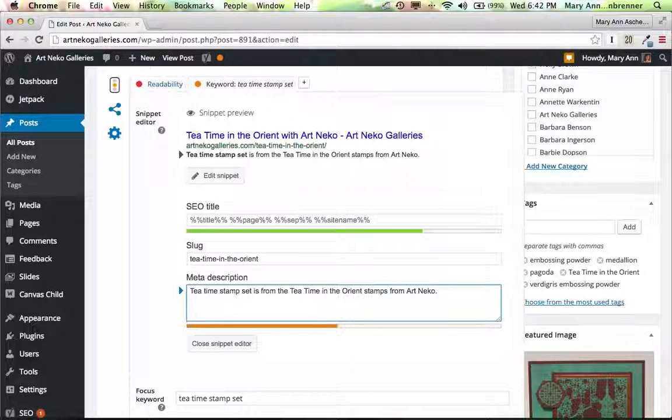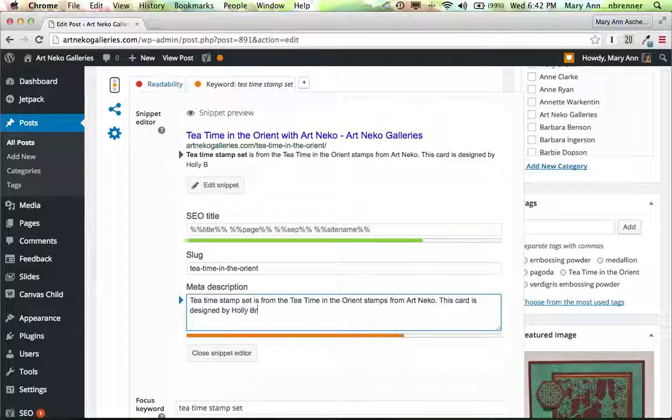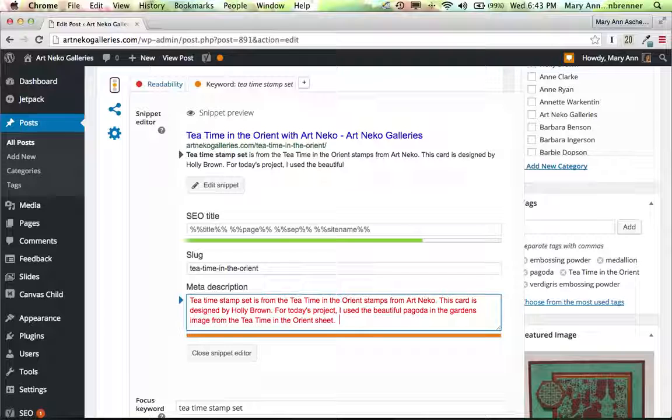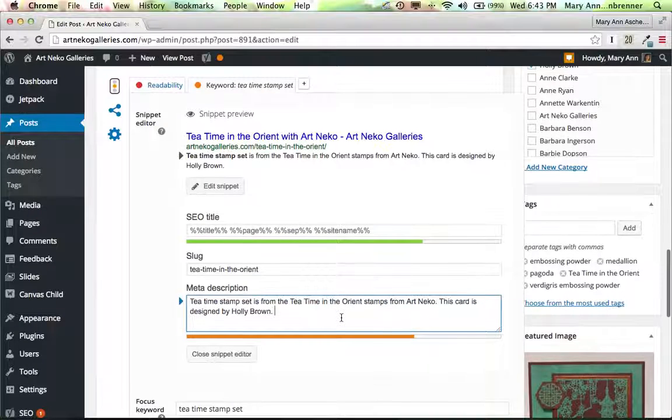And this card is designed by Holly Brown. Let's see what else she had there. I put way too much in. Let's see, we're not going to worry about that. Let's see what we have, if we have much room here. Tea Time Stamp Set is from Tea Time in the Orient stamps from Art Deco.